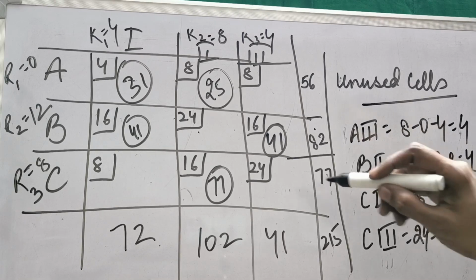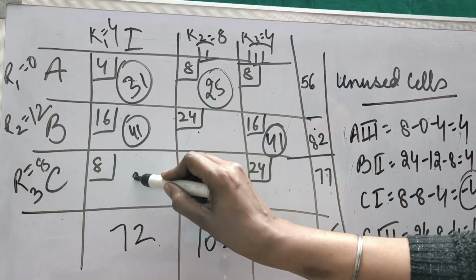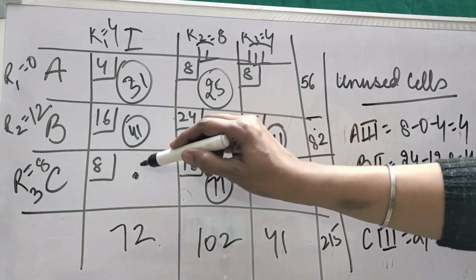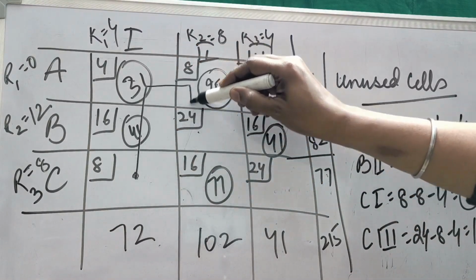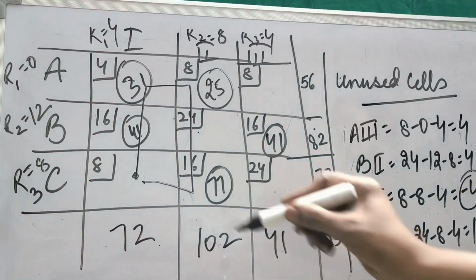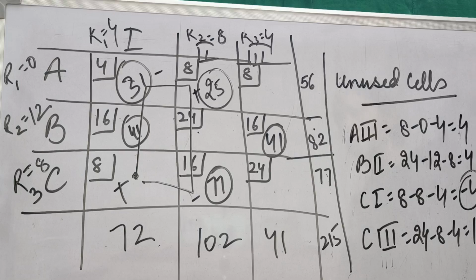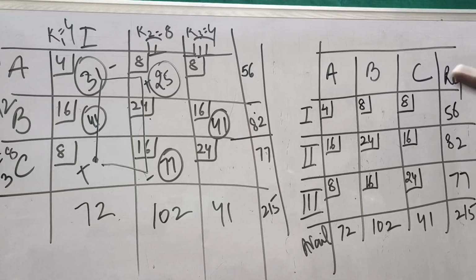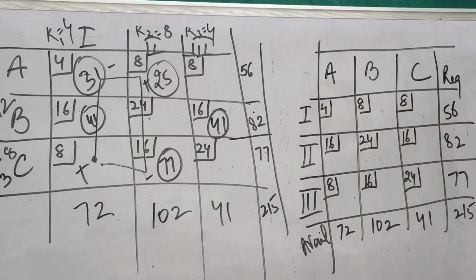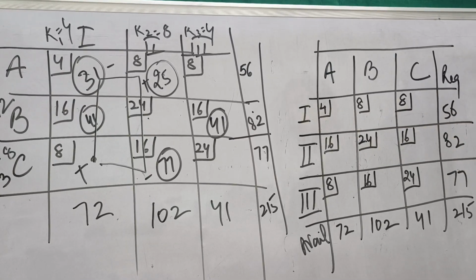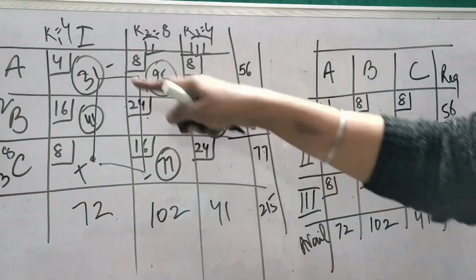Just locate the cell C1. This is the cell. Just create a loop. I can see a very easy loop over here. This, and this. So here plus, minus, plus, minus. Now just make this table again by changing these 4 corners. So see, now I have redesigned the table and put the transportation cost also, because changes will be coming in the rims. So look at the negative corners.